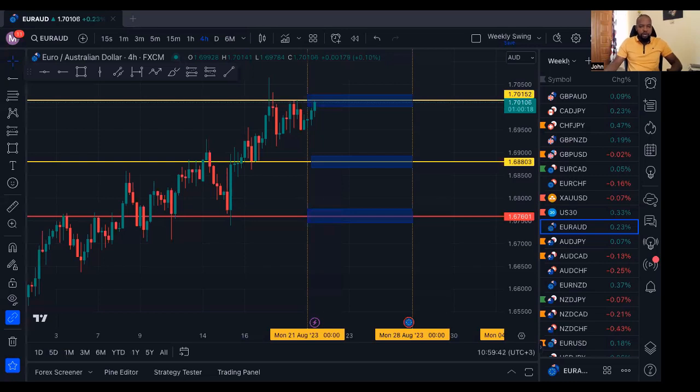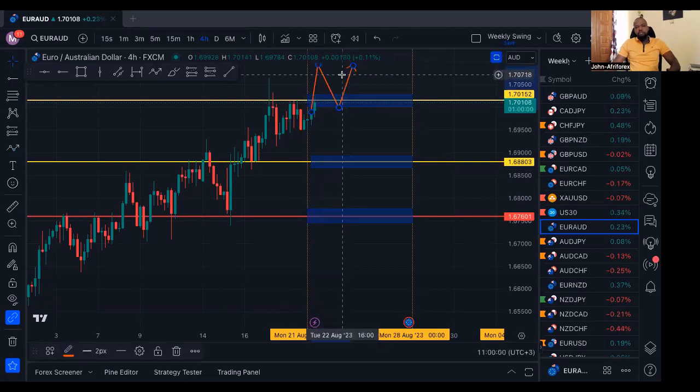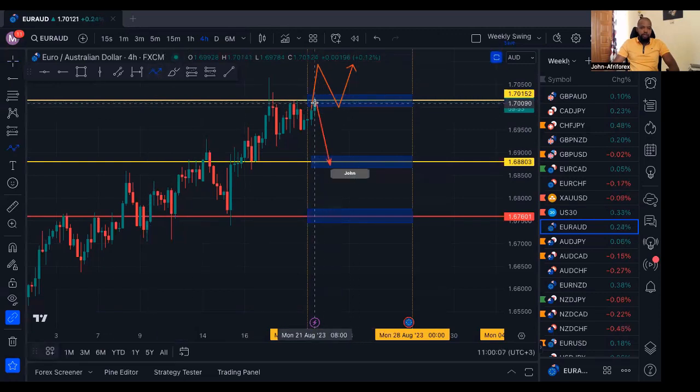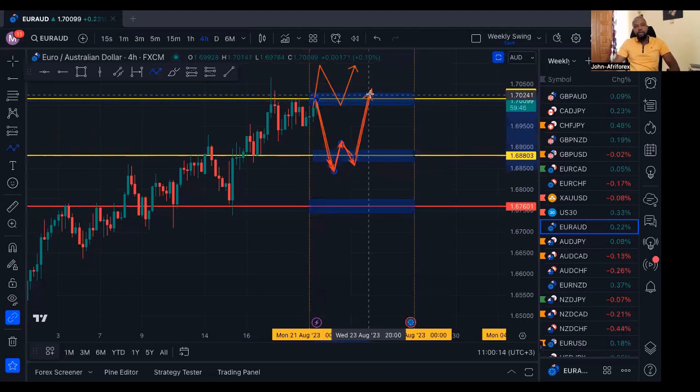But of course, based on where the price is right now, it's not a good time to look for the buys. Let's see if we can either get the market breaking to the upside. If we get the market breaking to the upside and a nice pullback coming back within this region, then we could potentially see whether we could get the buys off that region right there. Alternatively, we can give the sellers the benefit of the doubt. So if the market does end up reacting to the downside, we could possibly find the market coming back within this region, maybe even attempting to break to the downside, and could get some sort of probe within that particular region, and then you could get the buying opportunities working off that area.